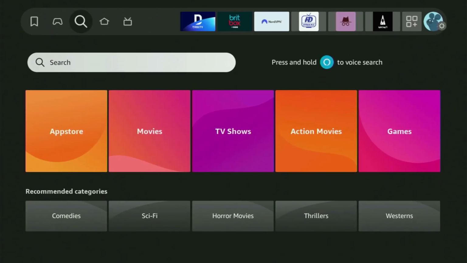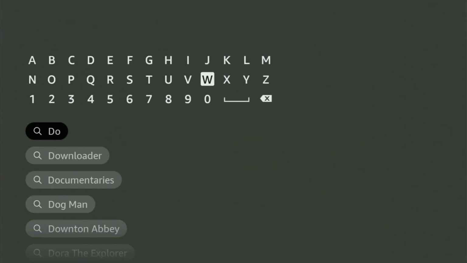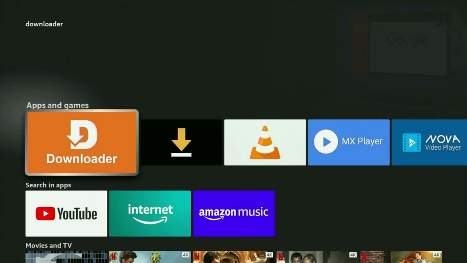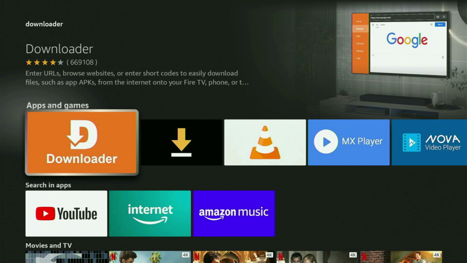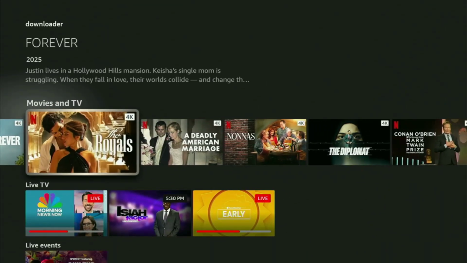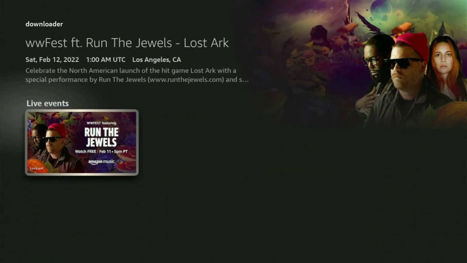To do so, just go to search on your device and start typing Downloader. And as you can see, Downloader has already popped out for us at the bottom. So there was even no need to enter the whole name of the app. You click on it, and now here's the app which you need to get to your Fire Stick. But after you got Downloader, it is not over yet, because we still need to set it up.